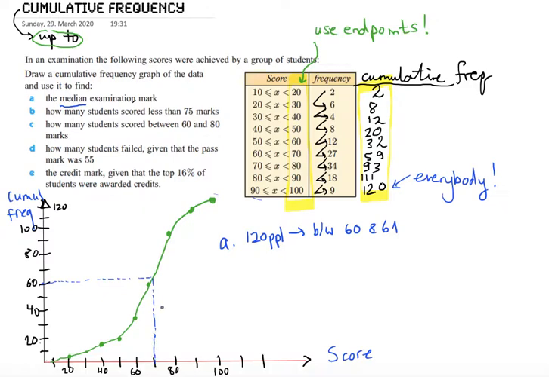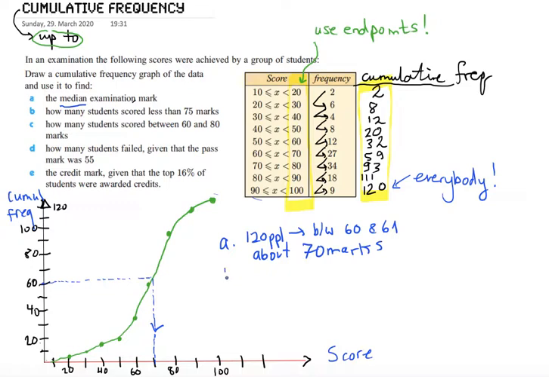Okay, so it looks like I am at about 70. This is an approximation. About 70 marks. Again, why did we go on the Y? Because you're not asked for the score, but you're asked for the median. So these are all your students. So you're going to the 60th and the 61st guy, and you're dropping down.